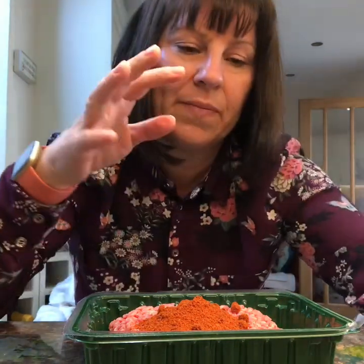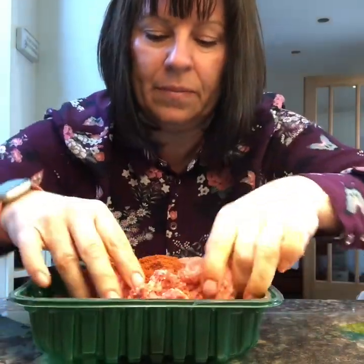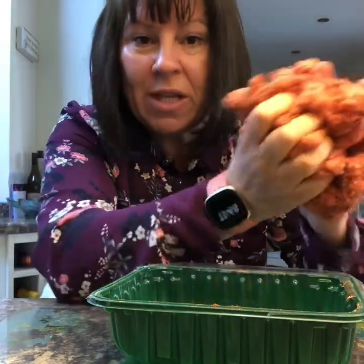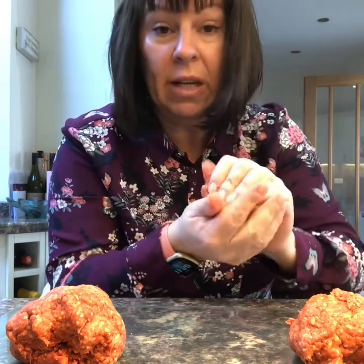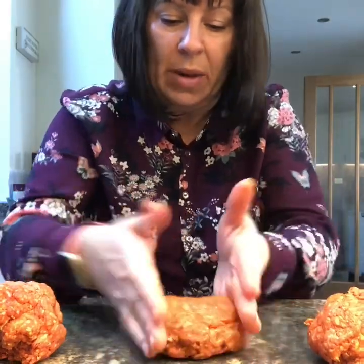Take my rings off — I've washed my hands. Get your hands in and give it a good squelch together. I'm going to put another teaspoon in as well. You've really got to squish it together. Someone asked why their burgers fall apart — it's because you've not done this enough. Really squish it together and they will stay together. I've split them into three portions and shaped them into firm balls, then patted each one down into a nice patty.